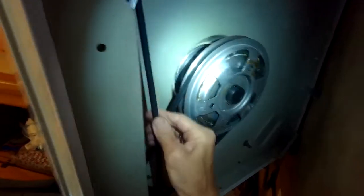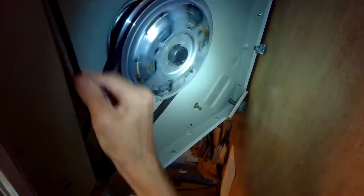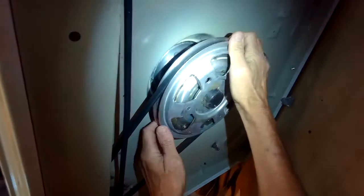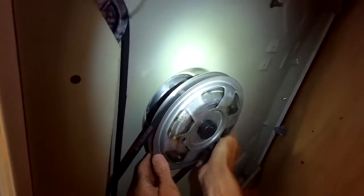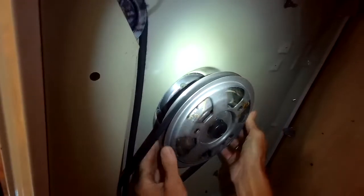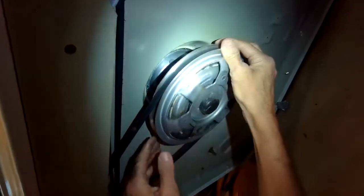I'm just right now tugging on the belts, going back and forth. Again, make sure it is unplugged because we don't want any chance your fingers are going to get hurt. And I'm making sure that this big pulley here can move easily in both directions, because if you have a frozen pulley, it'll just burn up your belts.